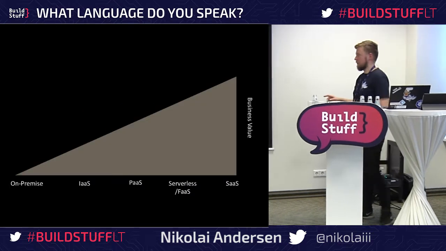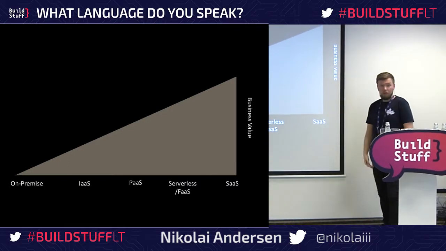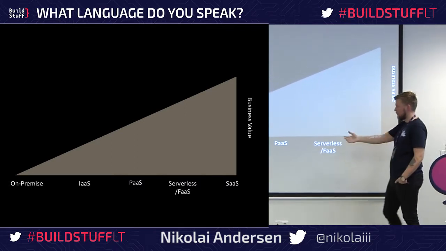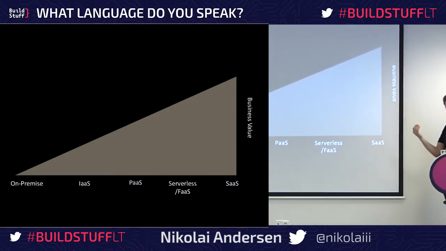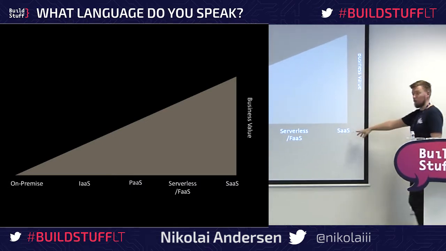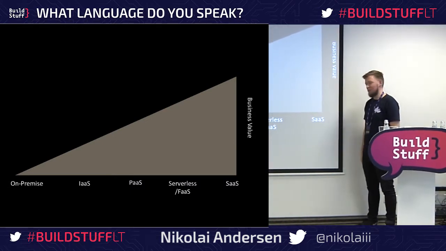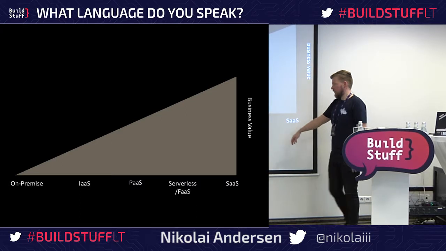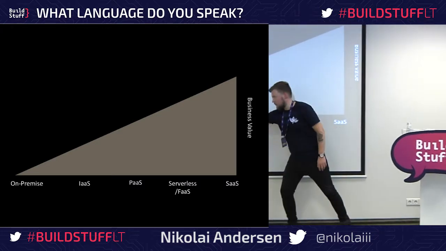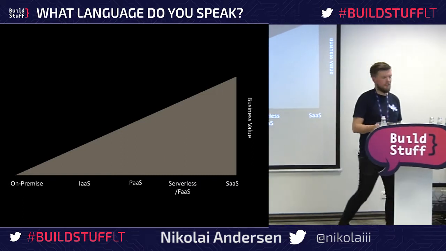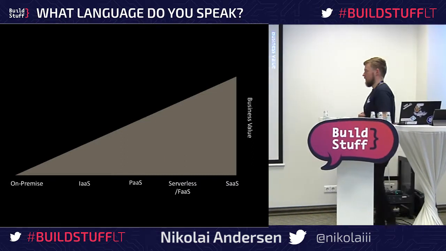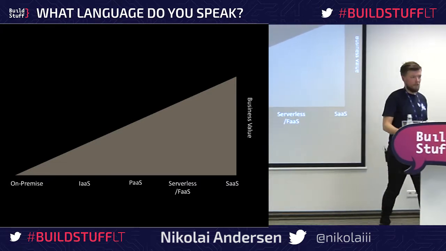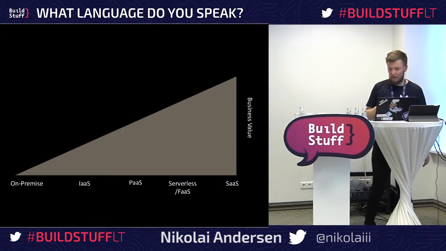And I always think of it like this with all the services we're getting in the public cloud. I have business value on the side here, and just as you move further this way, you can focus more on adding business value. So software as a service, everything done, that's the best one. You just take a component, email sending with SendGrid or something like this, genius. And you kind of go down to infrastructure, where you still have to think about network and all these things that I don't really care about. But the thing that is a bit like, what's the difference between these two? Because usually the serverless runs on the same compute as the PaaS.